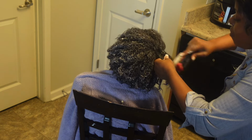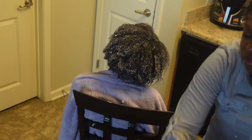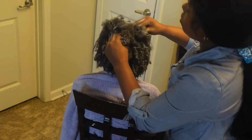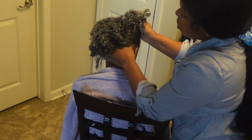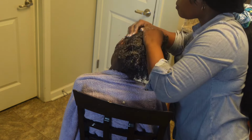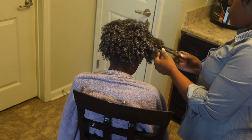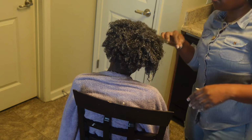This conditioner flying everywhere. Ooh, her hair's so thick, I gotta literally do it piece by piece just to make sure we get it all in there. Well, I just love the curls. The front still has some perm pieces. Okay, so we're just gonna let this sit for at least like 5 minutes. It took me some time to put it in there all and just rinse it out.